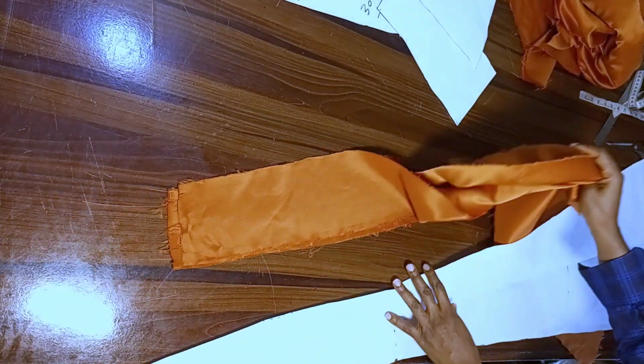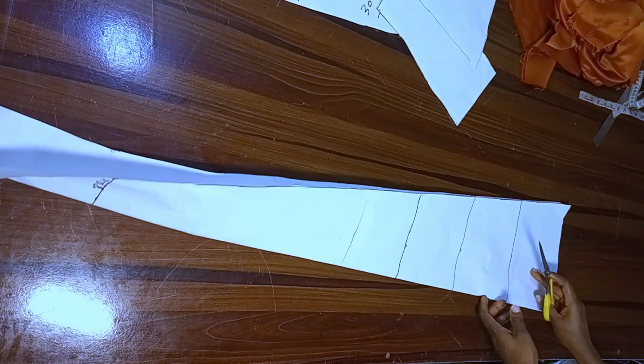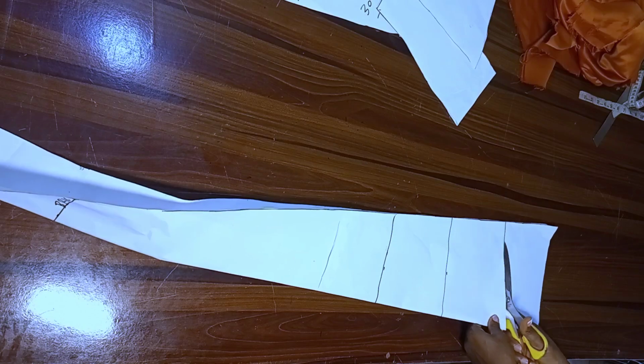I have 2 pieces of it. Remember, one for left and one for right. So make sure you cut 2 pieces of it. So the next thing I'm doing now is to cut out the next line.